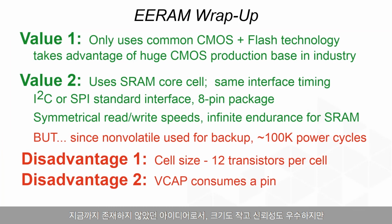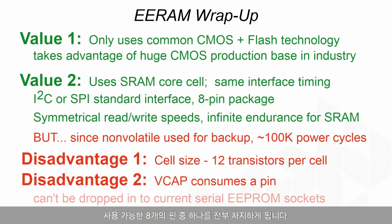Second disadvantage is the VCAP. Though a novel idea and tiny and reliable, it still consumes one of the 8 available pins.